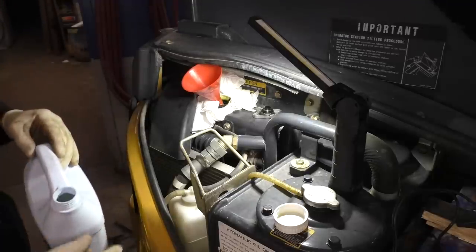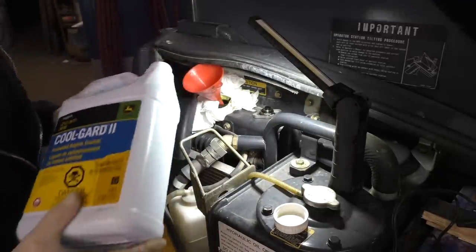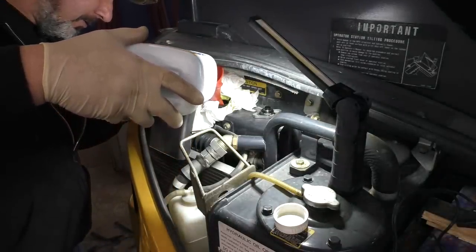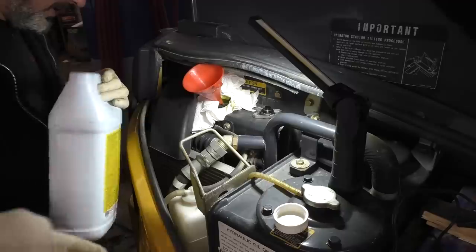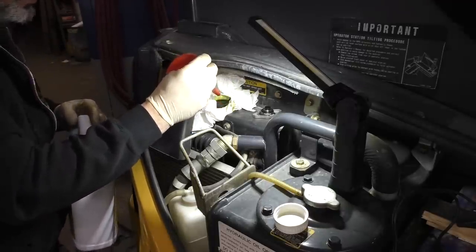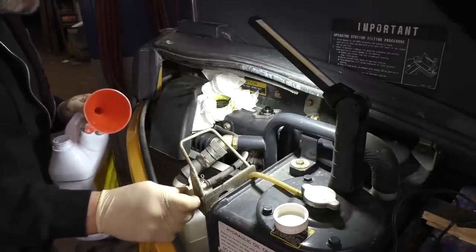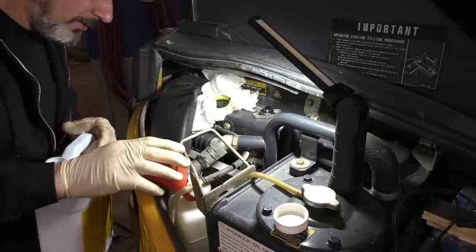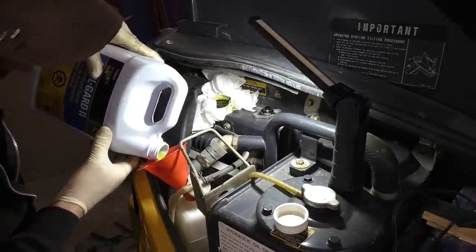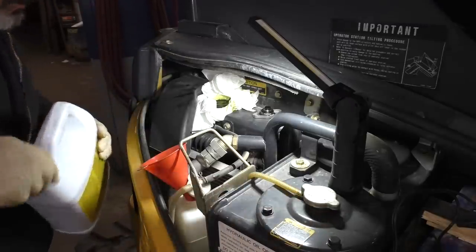Then the inevitable happened. So we filled her up to the tippy top. Almost, this gallon's about kicked. Okay. All right, so it is full. Right to the very top. We're gonna fill up our overflow also, because as it goes through its heating and cooling cycles, it's going to pull out of the overflow jug as the coolant expands and contracts here.